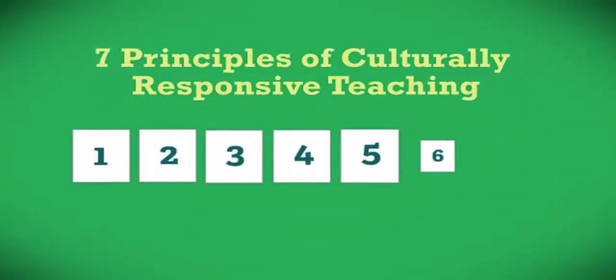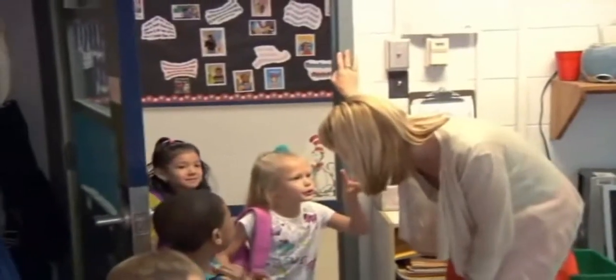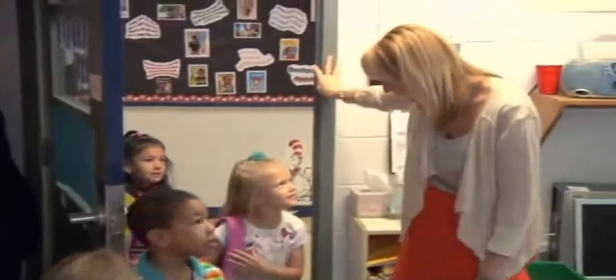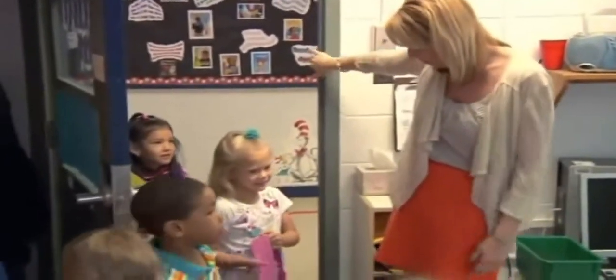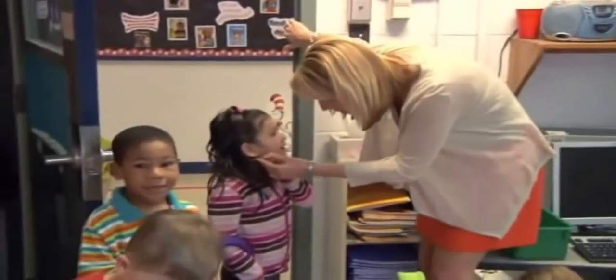It's building the relationship with them the minute they walk in the door, and checking on them, making sure they're okay, and listening to the little one talk about her boo-boo that she had on her elbow, and just listening to their stories, and then making sure they all feel safe and know that it's a safe environment for them to get started. Good morning, Jennifer. I got blueberries. Oh, how beautiful.